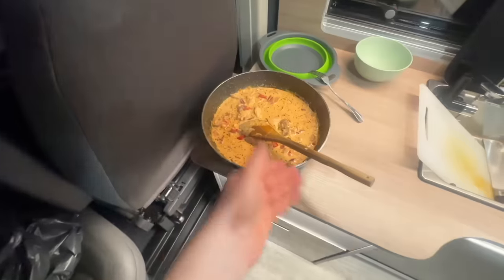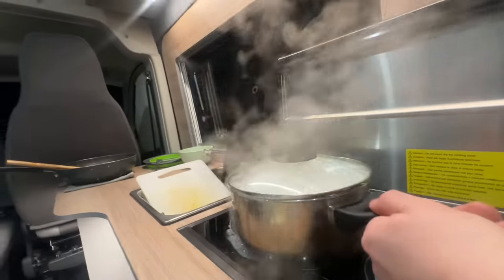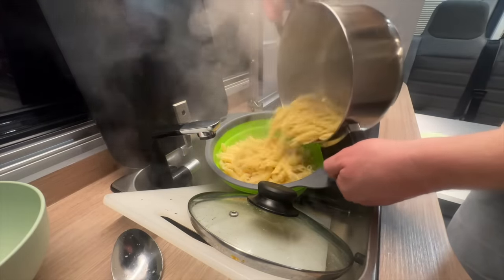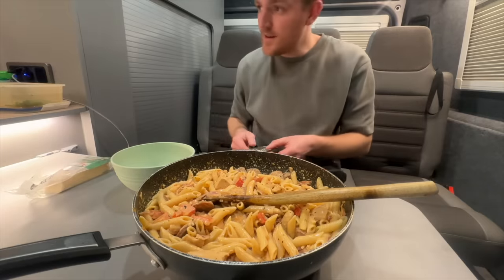I may have cooked for the entire community in Dartmoor — we've got a massive bowl of chicken chorizo waiting to be mixed in with all of this. It's about 7:30 right now and fingers crossed, touch wood, I'm actually able to stay here. Oh my god, that is a lot of pasta — I forget how much a whole pack of pasta really is.